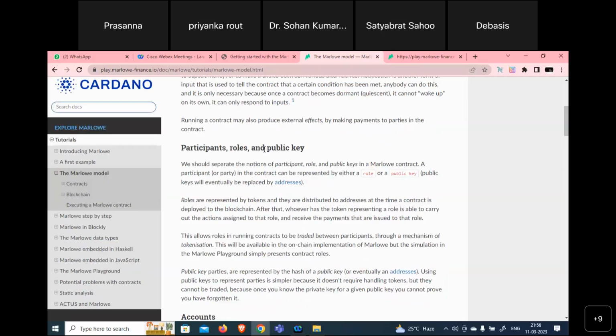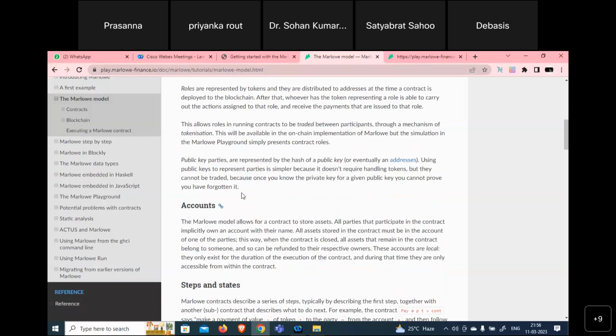The second part is the public key. I already told you that the public key is basically an address to represent parties in a simpler way, because it does not require handling tokens, but they cannot be traded.